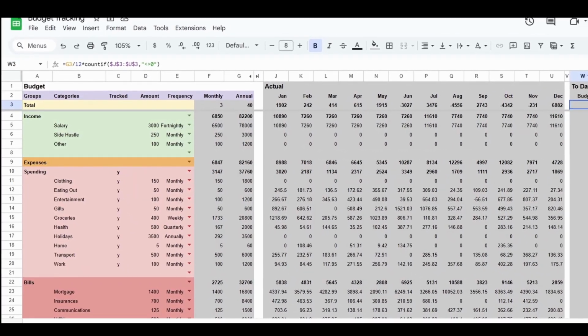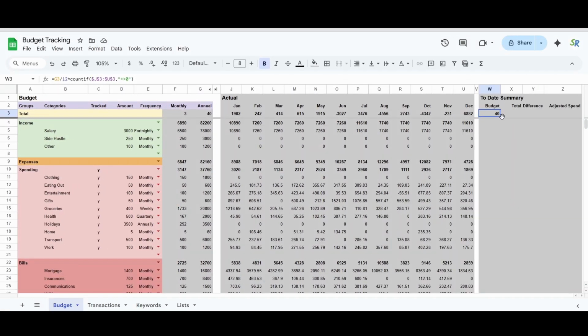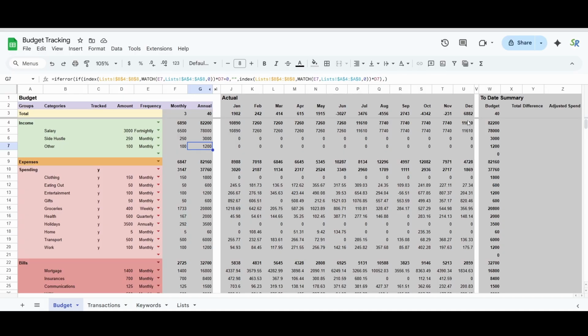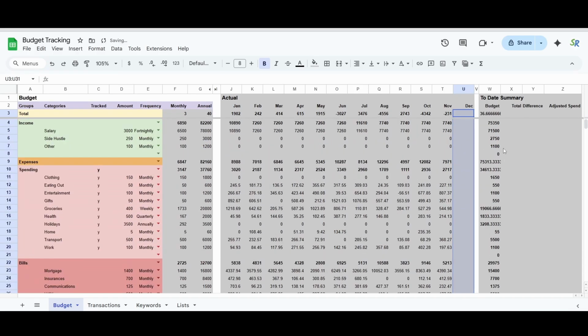This way I can compare the budget to date to my actual to date. Now, because I have a full 12 months, all the annual totals are matching the budget to date because I've got a full year of information. Let's just say that I didn't have any information for December. All right, so I'm going to just delete this just for this example. You can see how it's all adjusted itself as if there were 11 months. So now this is the budget to date. This is the budget over 11 months.